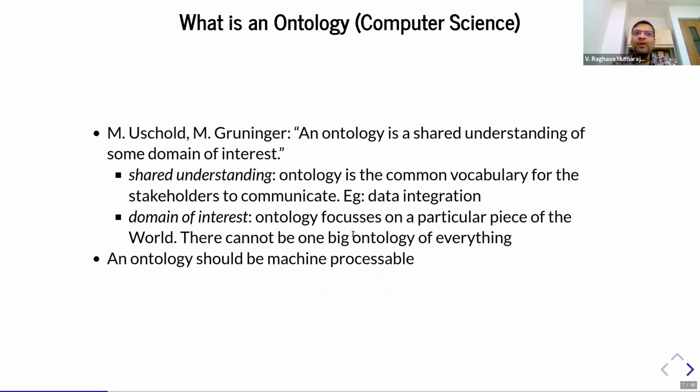Okay. So there are a couple of other definitions, but it means the same thing, right? So this is another definition. An ontology is a shared understanding of some domain of interest. So it is shared because, again, a group of people come together and they put together this ontology. It is generally the case that even others, since they are domain experts and people take good care while building the ontology, even others find it useful and then they tend to reuse it. Okay. But the biggest difference between ontology and some of the other conceptual modeling techniques, like UML, ER diagrams, and so on, is that this is machine processable. So we already saw the syntax, right? So using that syntax, if we can build an ontology, then the machine can also process it and use it.